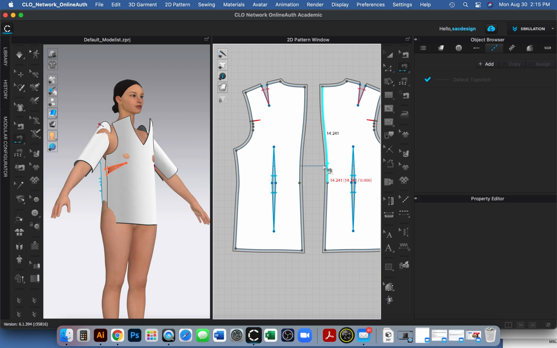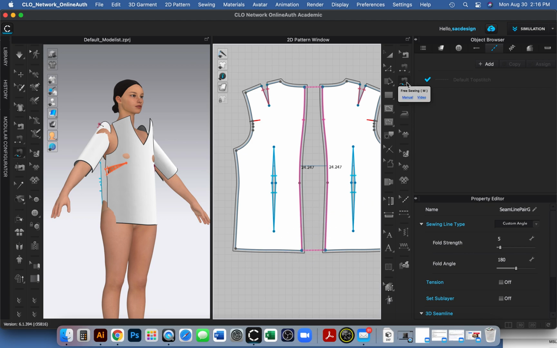I could go click, click, click, click. Or I could also use my free sewing tool as well, in which case I could click one time and go all the way down to the bottom and click to finish. And then I can go back up to the top and click one time and go all the way down to the bottom to finish and click. Some people might think that's a little bit easier, a little bit faster. I will say the free sewing tool is more intermediate. You're going to use it as you start getting more comfortable and really want to sew up more complicated items.